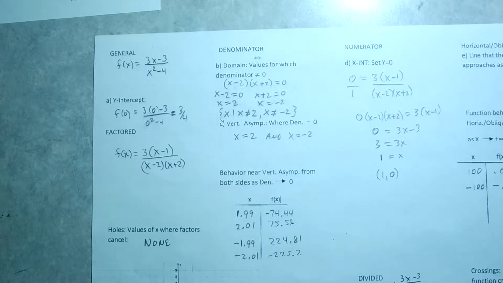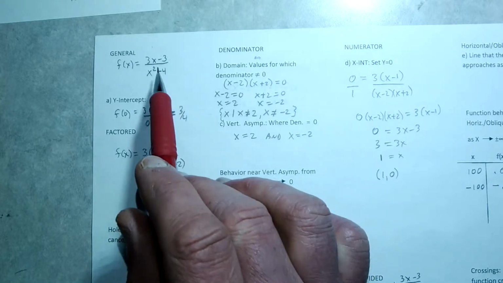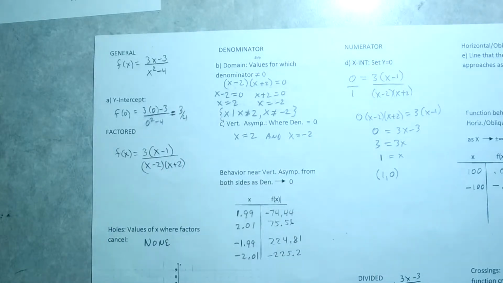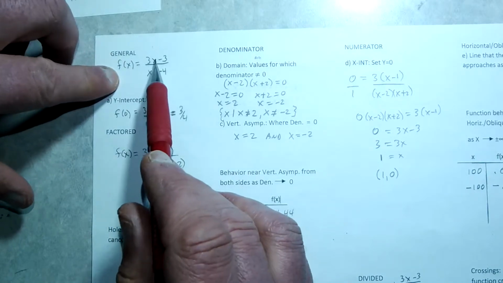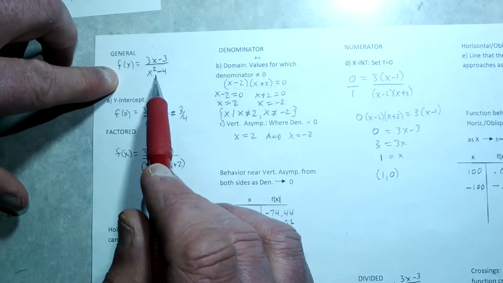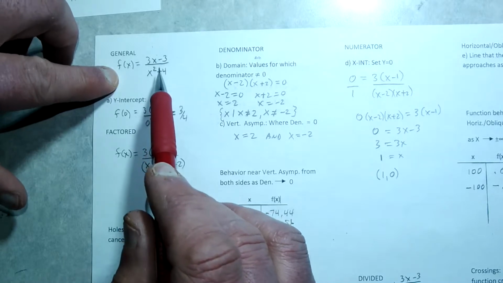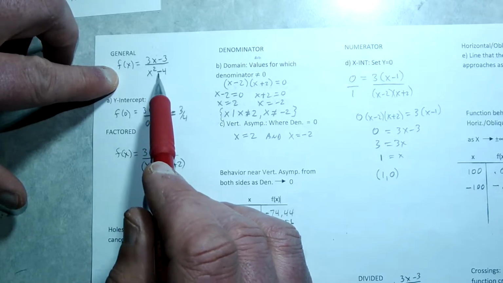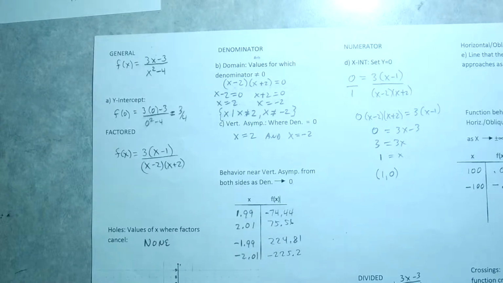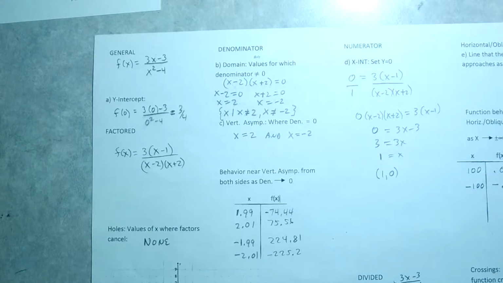This video talks about graphing a proper rational function, and the reason why it's called proper is because my power here is a 1 in the numerator and a 2 in the denominator, and whenever the power of the top is less than the power of the bottom, we're going to go ahead and call it a proper rational function. And it has some unique features versus other types of rational functions, and the main one is that its horizontal asymptote will be along the x-axis, or it will actually be the x-axis, or y equals 0.